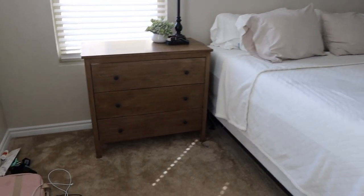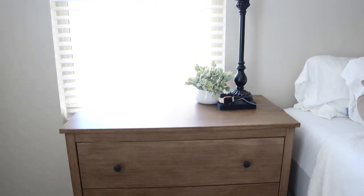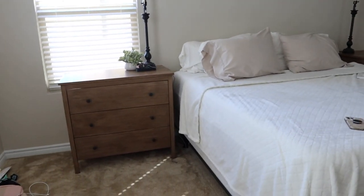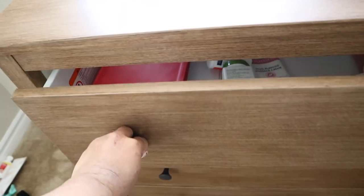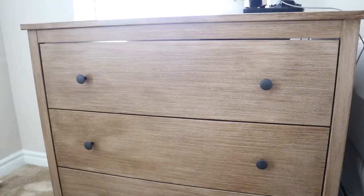Now I can reveal it to you guys — it's so beautiful. I feel like it has really transformed our room, and it's just two nightstands, that's the only thing we changed — well, we changed our lamp too. But look at it — it came out so beautiful. I need to get lampshades, but other than that I feel like an actual adult. I love all the wood grain detail on it. I even did it on the inside where you can see it when the drawer is open.